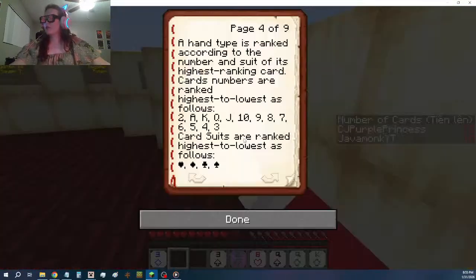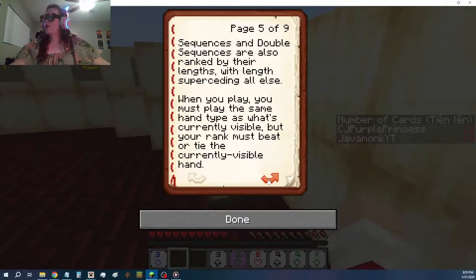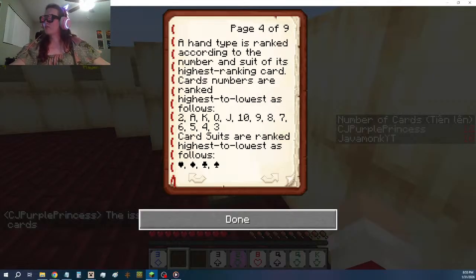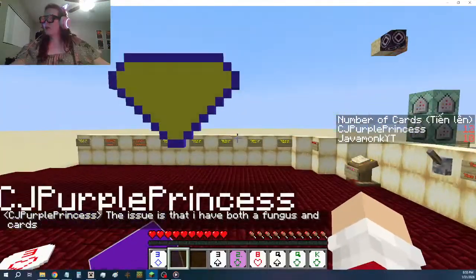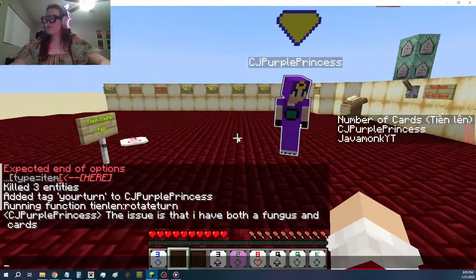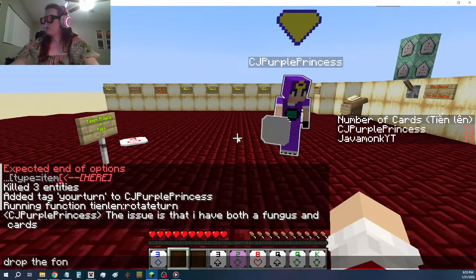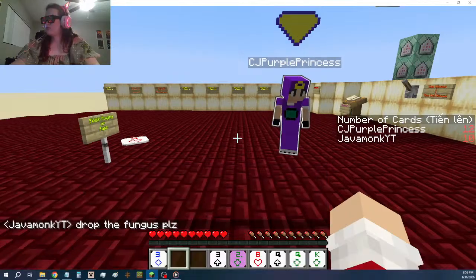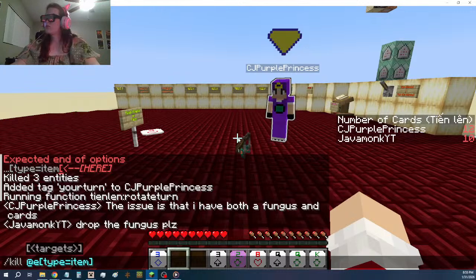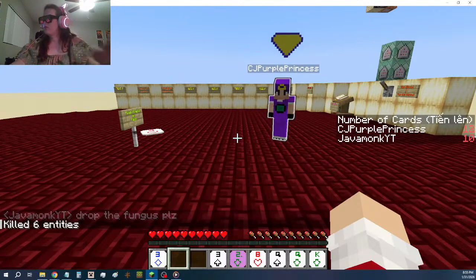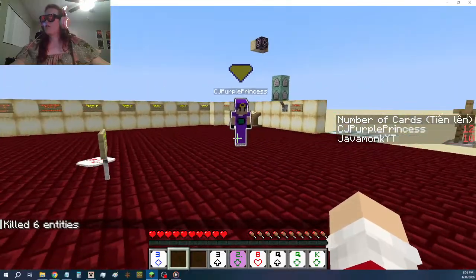And you have to play a single card which beats or ties the currently visible hand. Drop the fungus on the ground, please. Oh dear. Okay.